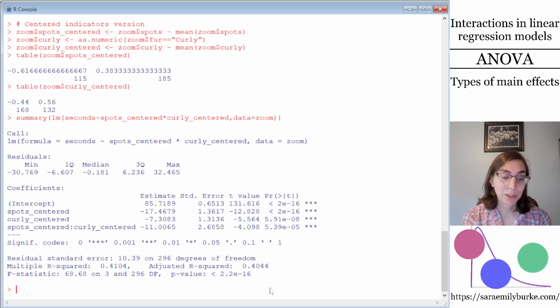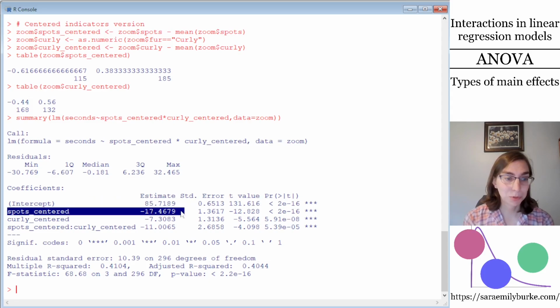And that means that the residuals are the same, the fitted values are the same. The slopes represent different information about the relationships between the predictor variables and the response variable, but the model fit is exactly the same. And now we've got key information about this model encoded in these slopes.